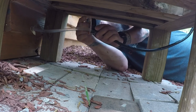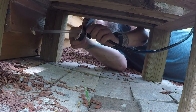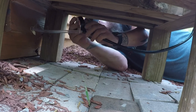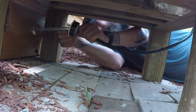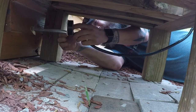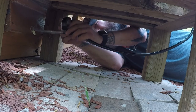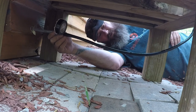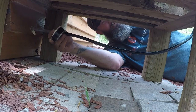I do need to put a filter on this though, because I've noticed that two of my nozzles in the misting system seem to be plugged up. The pollen is so bad that I think it's getting in this barrel, it's getting in the line, and it's gumming up the system. So I'm going to get one of those RV filters that you put on a camper or something. I think that'll do the trick.